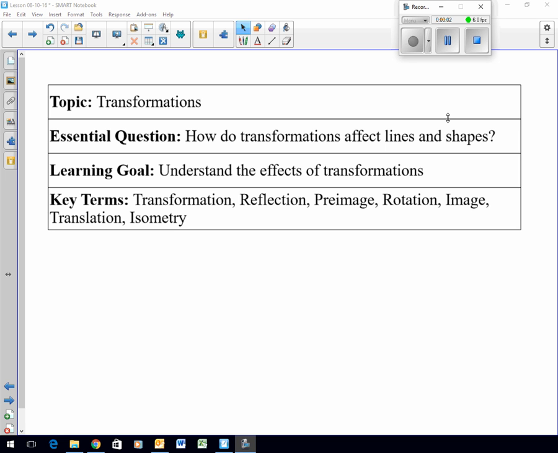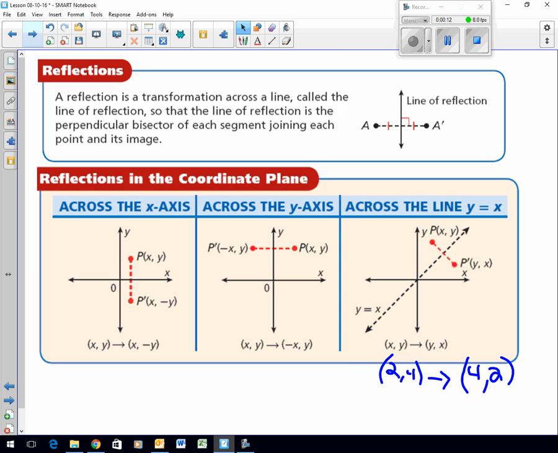Yesterday was version 1.0. Today is 2.0 in transformation. Okay? Real quick reminder. Somebody help me out here. What were the three transformations we talked about? What was one of them? Very good. Reflection. Who's got one of the other? Rotation. Translation. When you see reflection, what's the trigger word that goes with it? Flip it. What about rotation? Turn it. What about translation? Slide it. All right, not that bad.